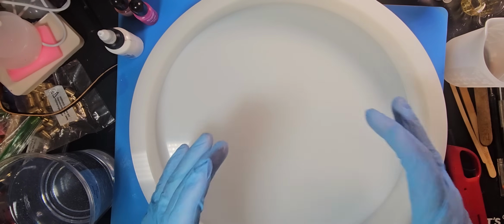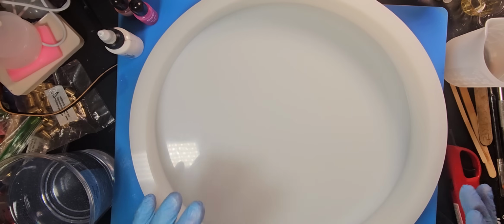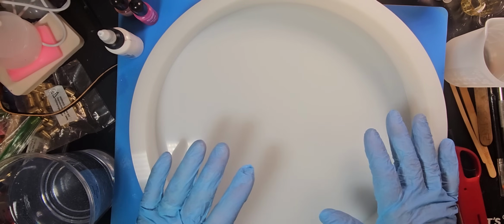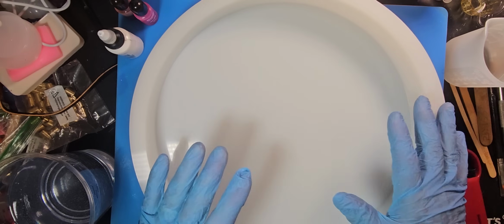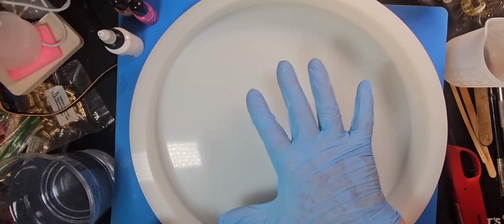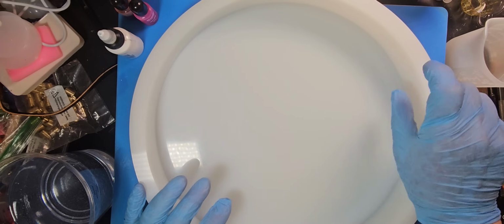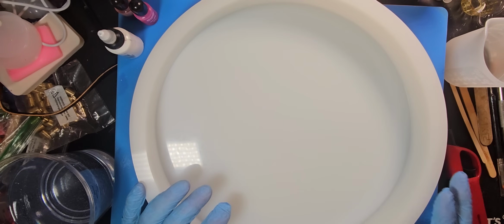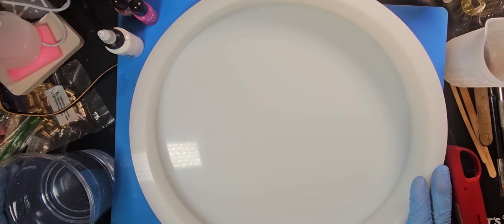But I want to make a lazy Susan. I have a ball bearing round thing that's going to go underneath it, but I want to make it a bloom, and I want the bloom to be the color of my giant hibiscus. Now my giant hibiscus is not quite this big, but it's very close. So yeah, I'm not going to make it this thick. It's not going to be 2 inches thick. But I got 24 ounces mixed up. I need to go put it in the vacuum chamber right now, so I will be back shortly.